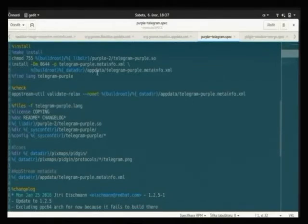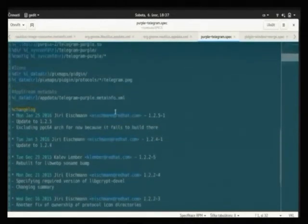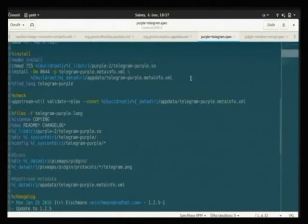the usr share appdata path. You should also add a check here that validates that the XML file actually passes the standard, and that's pretty much it. And Fedora, and I suppose other distributions have a similar thing, runs a script that looks for those XML files in packages.